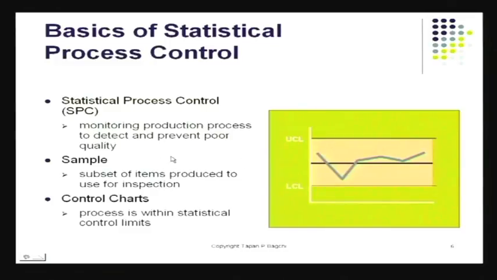Now, what all things do I need? I need a couple of things. I need a sample. I have production going. I have full production going smoothly. But once in a while, I'd like to check the quality of it. Is the average quality being maintained the way the target was set? Is it being maintained, or is it a deviation from it? Is the process drifting upward or downward? Or is it going away and then coming back again?